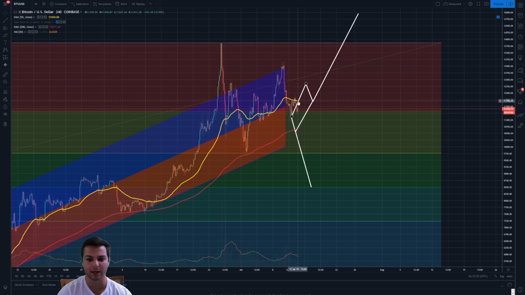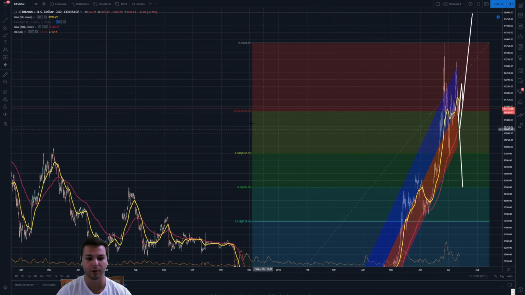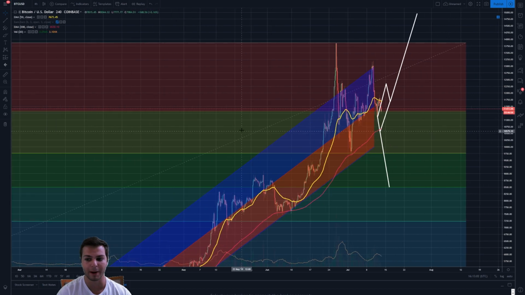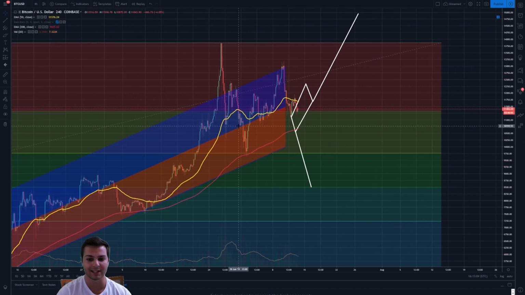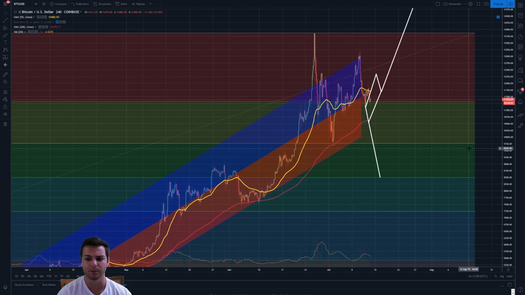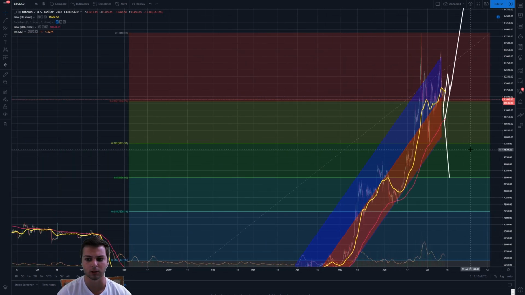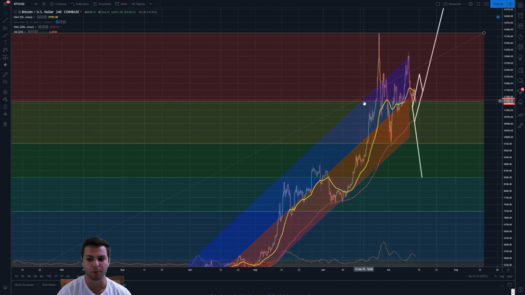The fact that we are getting rejected from this area isn't necessarily a great sign. It's not necessarily a horrible sign either. We're just hovering around over here around this 236 level, bouncing off of that. So you could argue that that's actually a bullish case for Bitcoin. It's really all depending on how you look at it, because at the current time, there are a little bit of bearish signs, there's a little bit of bullish signs, and really either side could make a pretty equal case here. I still think Bitcoin overall is more bullish than it is bearish.